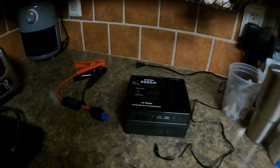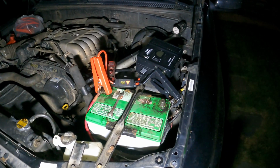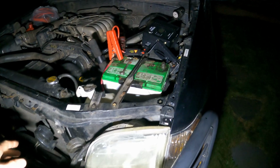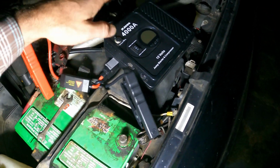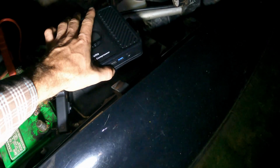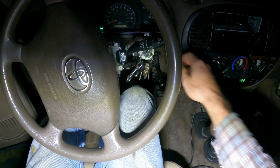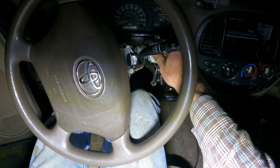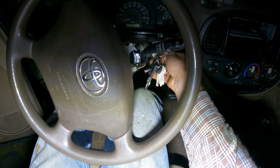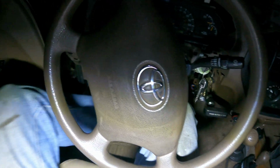So let's go see if this thing will jump with no battery at all. And since I don't have my diesel Ram here right now, we're gonna use my 2004 Tundra with a 3.4 liter. You can see I disconnected the negative, and I have the jump pack hooked up. All right, let me power this thing on, and we'll see if it can do it. Here goes nothing. Wow. Oh yeah, that thing, no problem at all. Unbelievable. That actually cranks way stronger than it ever has.